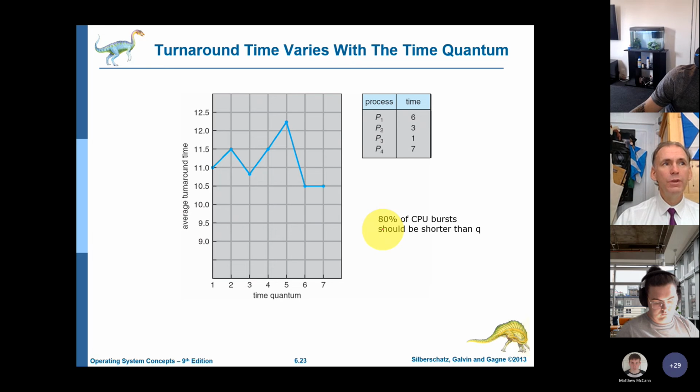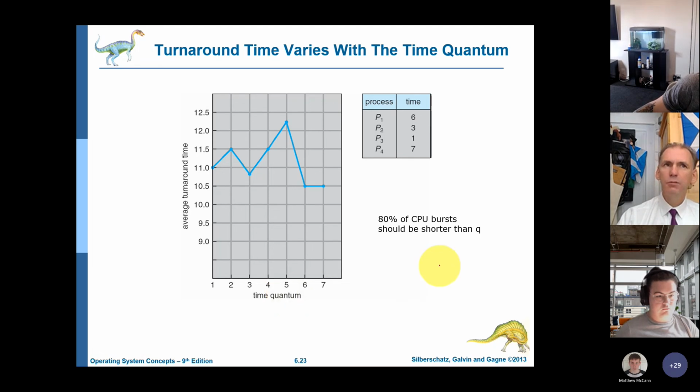In other words, we can model what would happen if we had a time quantum of 1, 2, 3, 4, or whatever. With a set of processes, we can start to model how the turnaround time changes with the different time quantums. And we can come up with a rule of thumb for your operating system, for your process mix.